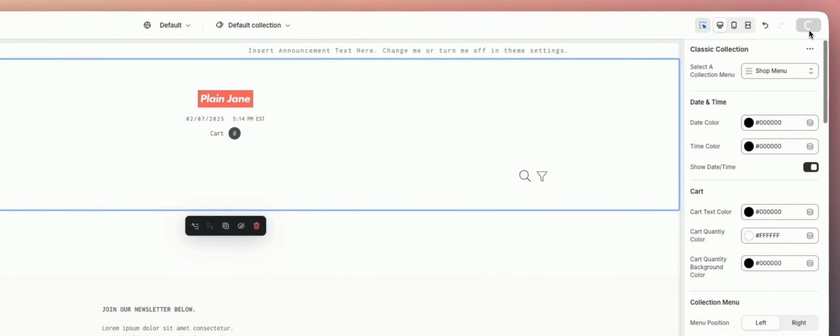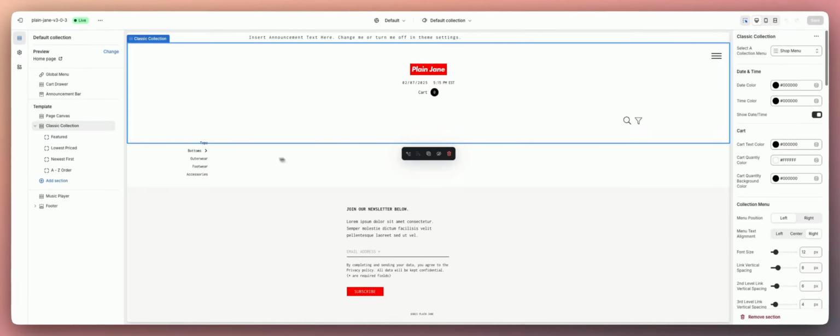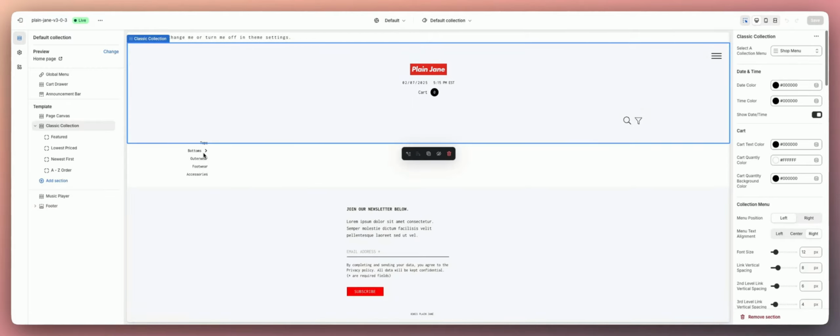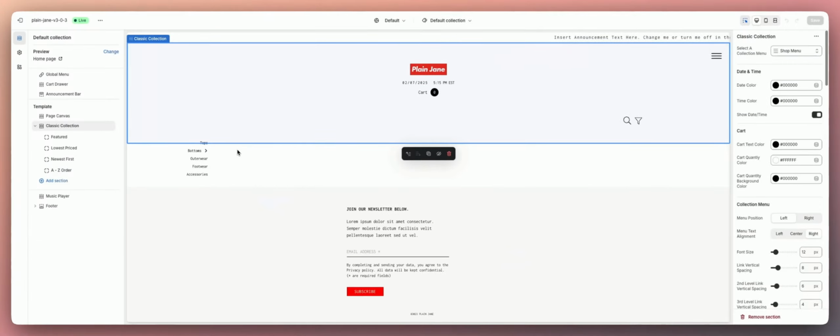Let me refresh this. Let me save. We have already, and then refresh. If you look to your left hand side, you'll be able to see all of our menu here that we just created. And if you click down on the bottom, you get denim and shorts. So this is a separate menu you can put on just your collection page.